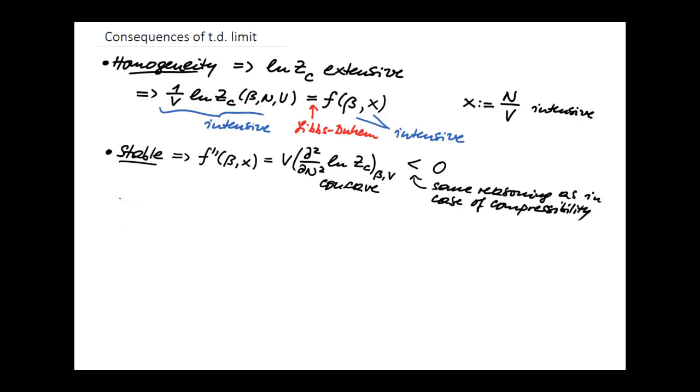And now we look at the limit where we let the size of the system go to infinity. First of all, we can then consider little x as practically a continuous variable. Strictly speaking, x is N over V. N can only change in discrete steps of 1. You have only entire particles. So also x, in principle, at fixed volume, of course, x varies in discrete steps. But if the size of the system goes to infinity, then effectively you can regard x as a continuous variable.